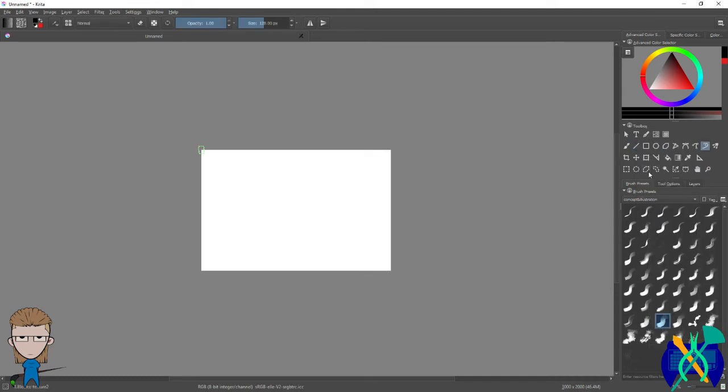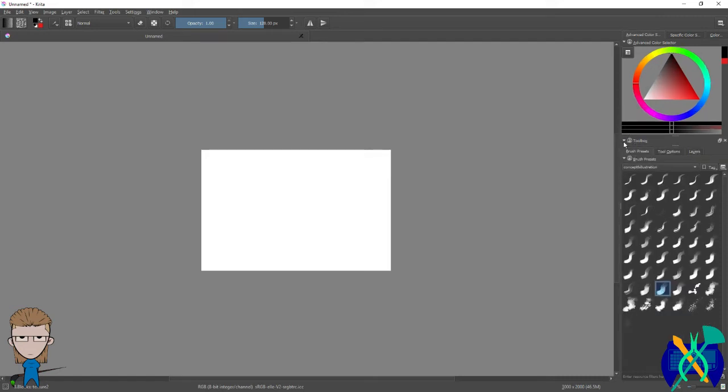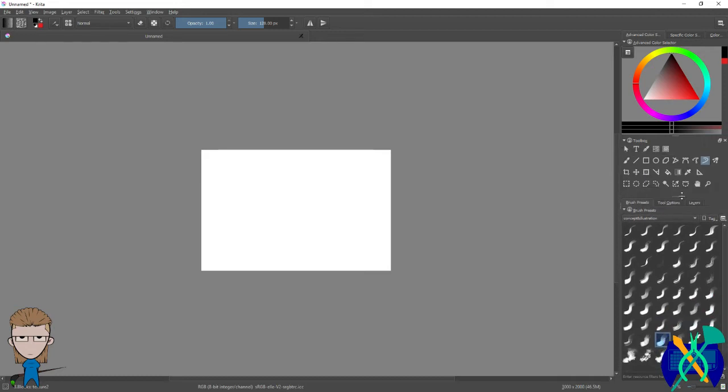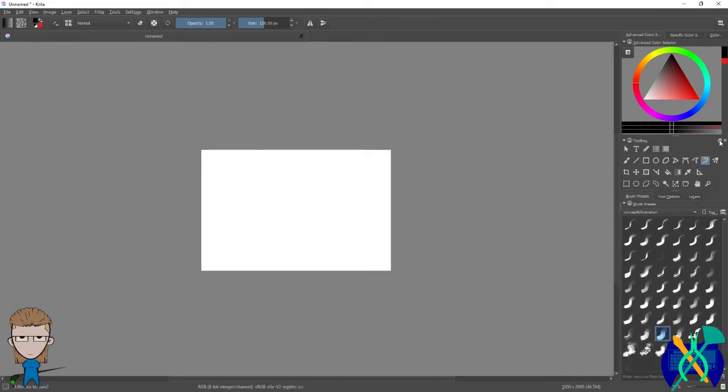Jesus Christ, what am I not going to use? I'm not going to use zoom or pan, so... Toolbox. Oh. What the... Weird.